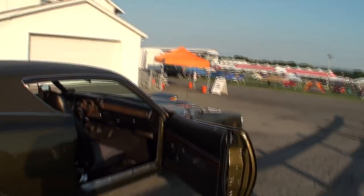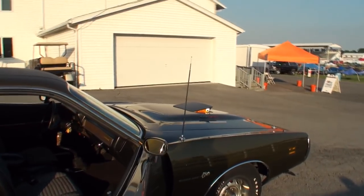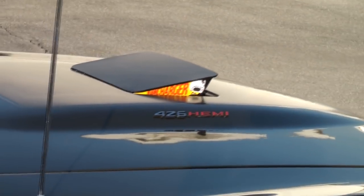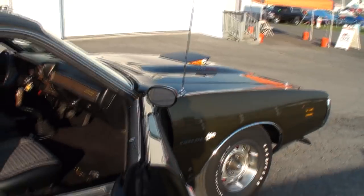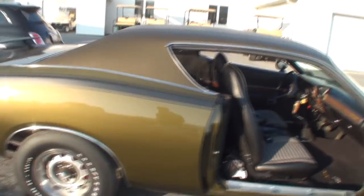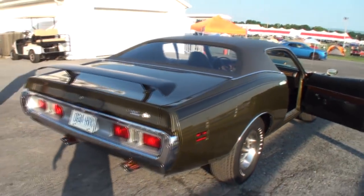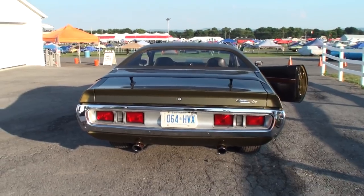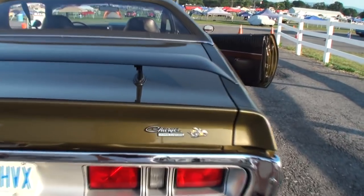What are we driving? A 1971 Charger Super Bee, 426 Hemi, 4-speed. 426 Hemi 4-speed — let's take a look. I want to show you the reflective stripe right there because the sun's hitting it just right. Let's show the back, because you don't always get to see a Hemi Charger Super Bee.